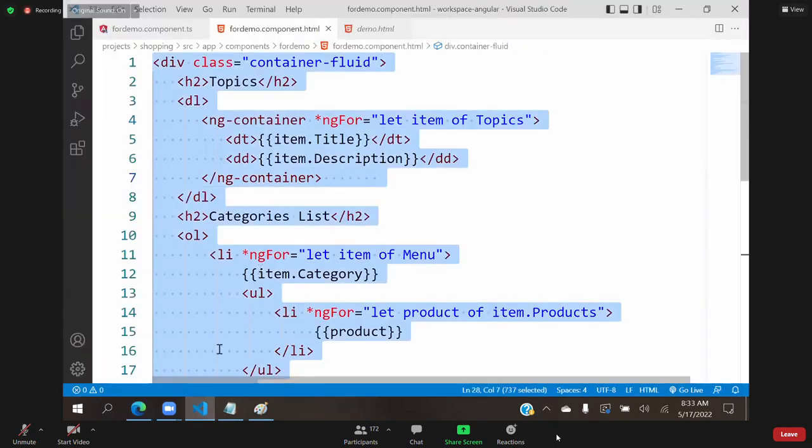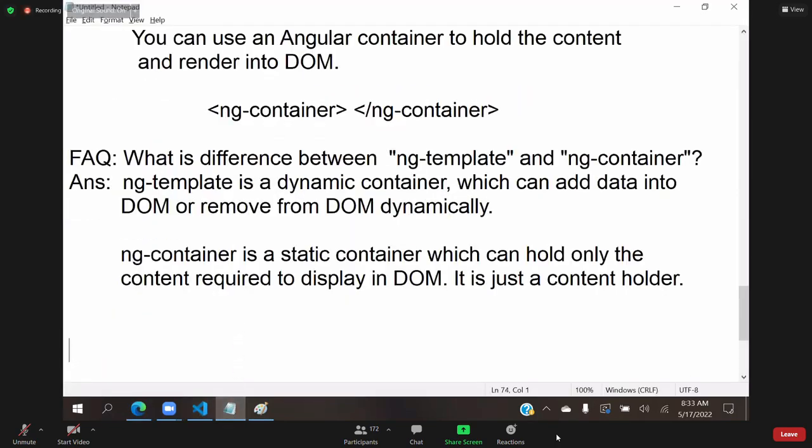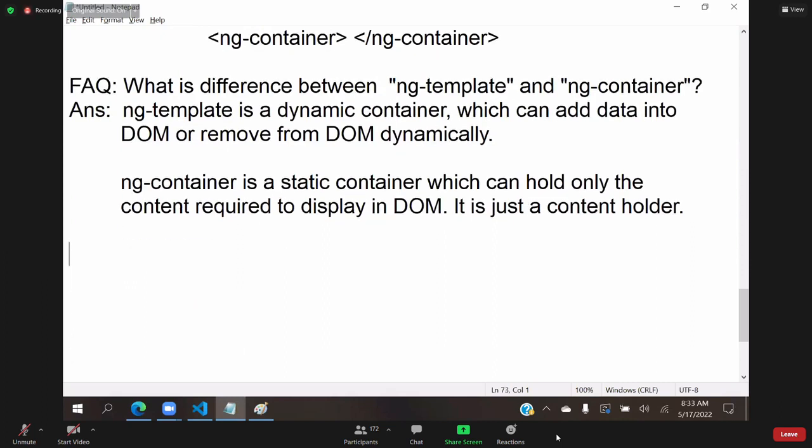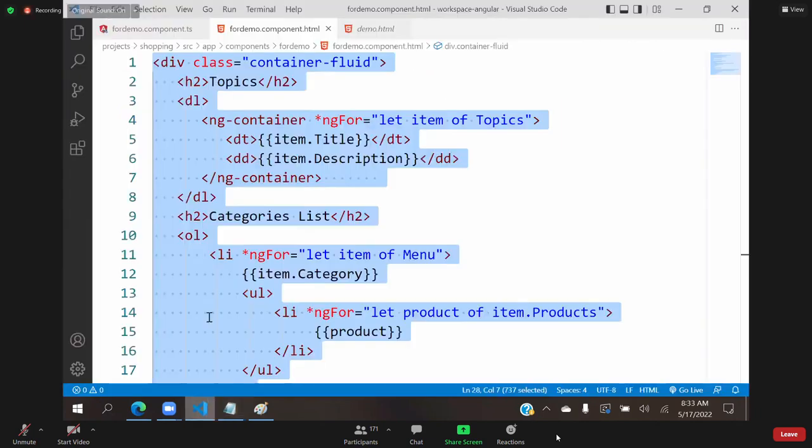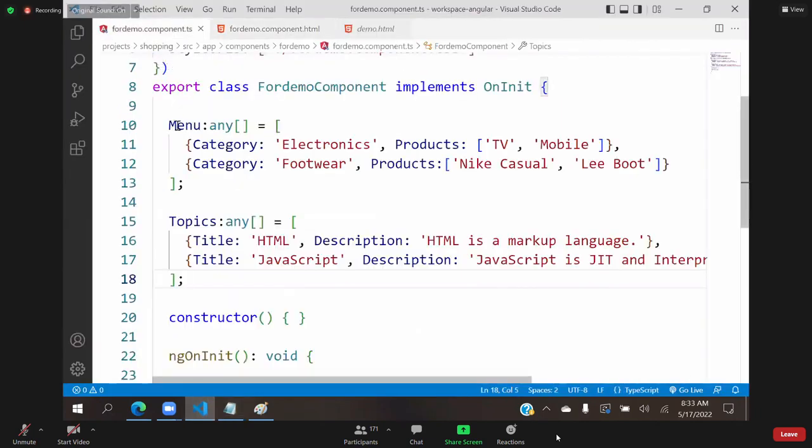So I will copy this example. Let's take an example here. Same for demo.component.ts. Here, I am showing you this data. I am adding some different data because in the NASA API, you have just arrays and objects.